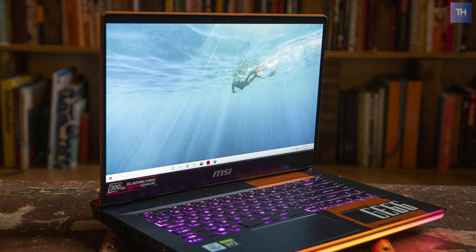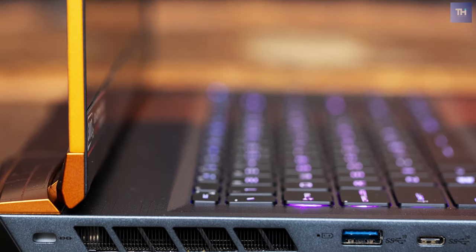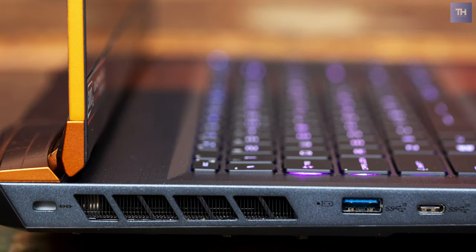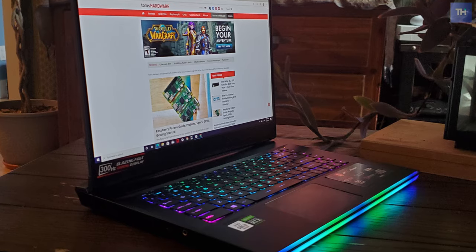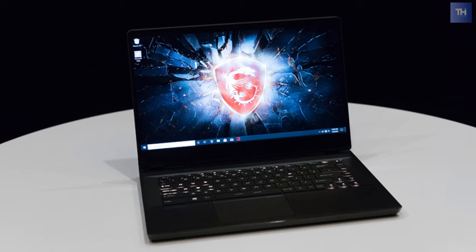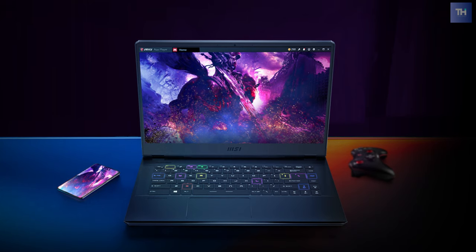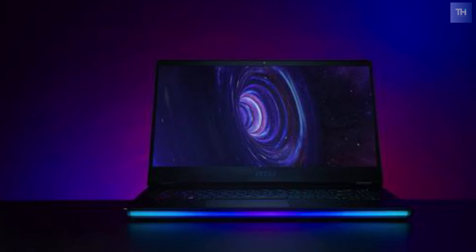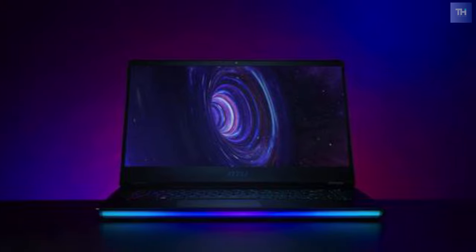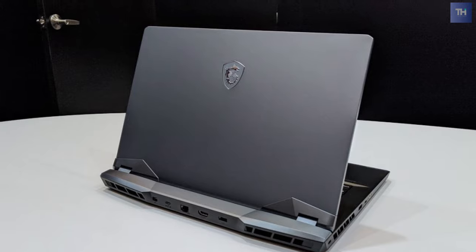It's a classically styled 15-inch laptop that boasts excellent features and stellar build quality, as well as some potent components. The most visually apparent changes include an additional measure of design restraint in the display lid, which ditches the red-striped ridges, favoring a completely smooth surface. But the display's signature achievement is its lightning-fast 300Hz refresh rate, a new optional feature for the GE66. If you can get your game to display 300 frames per second, this screen can show you every single frame — a vast improvement over the 100Hz-plus displays that typically qualify as high refresh rate.